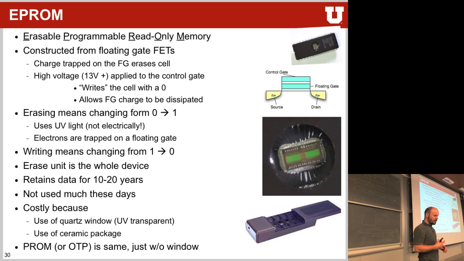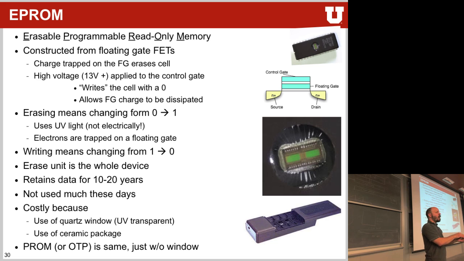Next, EPROM. These are erasable, programmable, read-only memories. So these are memories that you cannot write back into, but you can erase them. And you can erase them by exposing them to UV light. If you have ever taken apart an old computer, you have seen probably some chips in them that had like a little sticker on top of each of them. And if you took the sticker out, what you saw is something like this. You had like a glass and an exposed chip underneath it. That's an EPROM. How you delete them is you take that sticker away, put them into a machine like this down here, and you erase them by exposing it to UV light for 5 minutes, and then they are all erased.